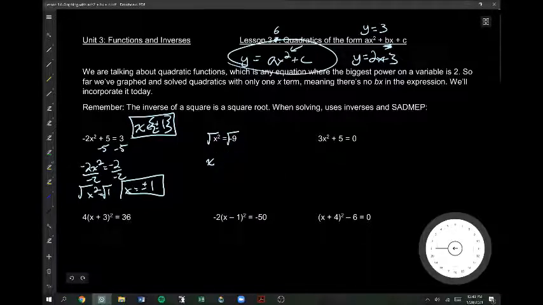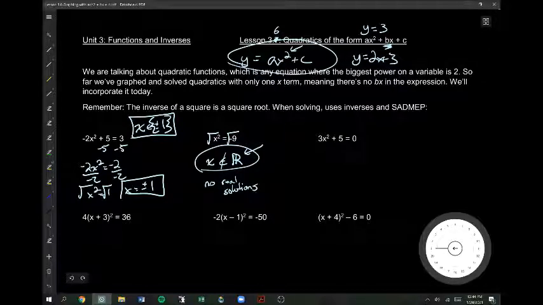The easiest way to write that is take this backwards looking e thing and put a slash through it. This means x is not an element. X is not a member. And we can draw this fancy R with 2 lines. And this right here means x is not in the real numbers. You could just write no real solutions also. But trust me, writing this is faster, quicker, better. There's no real solution because some number squared can't equal negative 9.